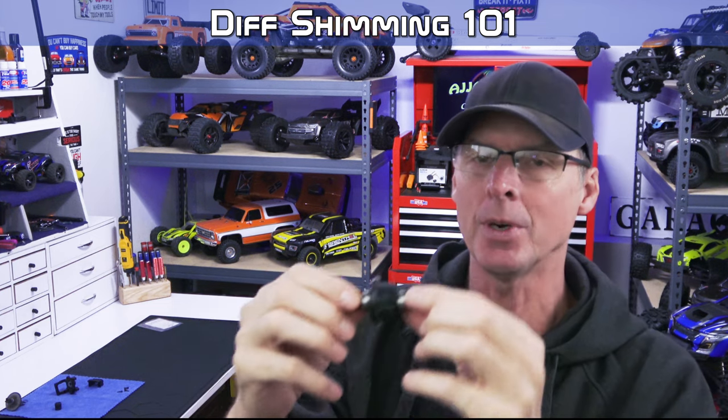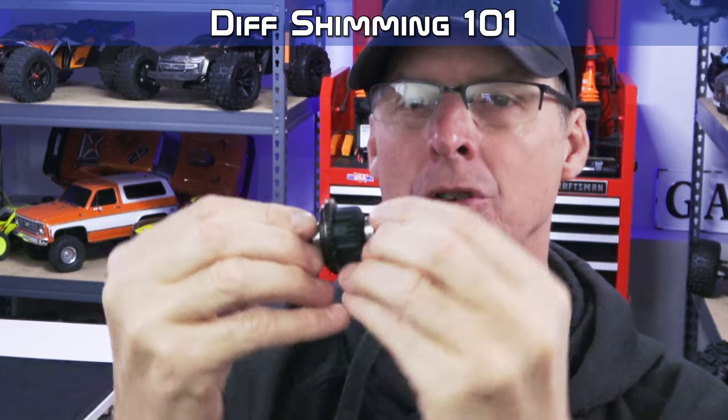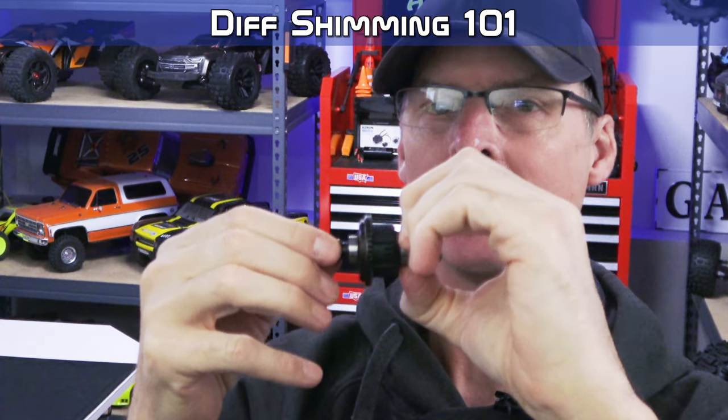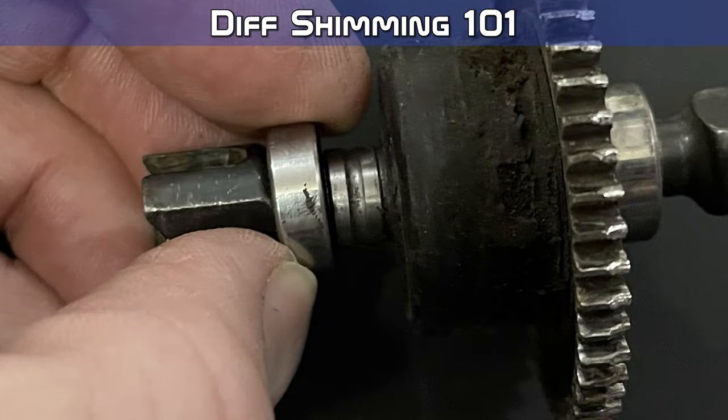Now, the thing is when you shim this part, you don't want to put too much pressure in from the sides. These, since they are ball bearing, they wiggle. See there, I'm holding the race, but it moves that much. Okay. The shims are designed to take up that slack, but not create pressure. Because that'll run it on the side of the gunnel, it'll wear out the balls, and it'll come apart, just like the picture you just saw with the race that was destroyed there.